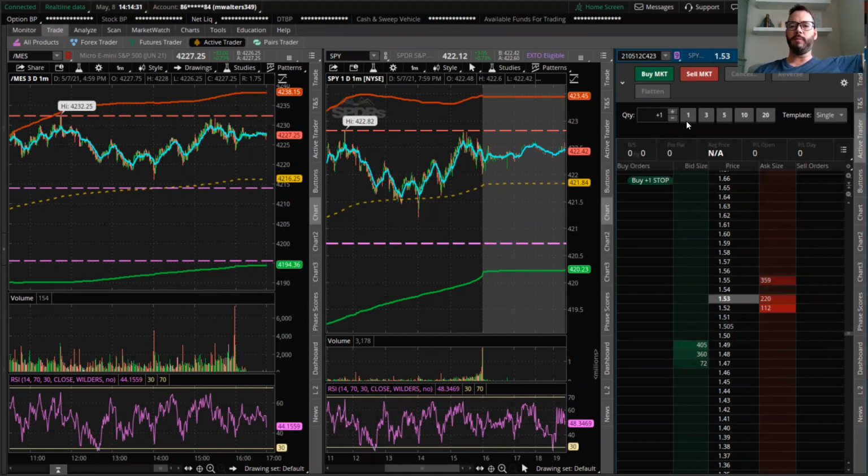Now, you guys are probably wondering, what are these weird numbers in the top here? This is the options contract that I'm using as an example for a call contract, one out of the money. So it would be the $423 contract.